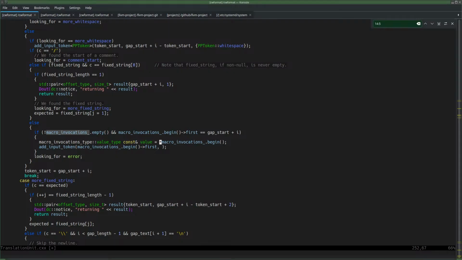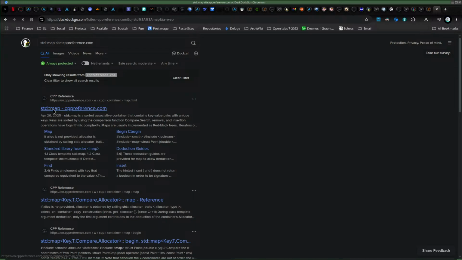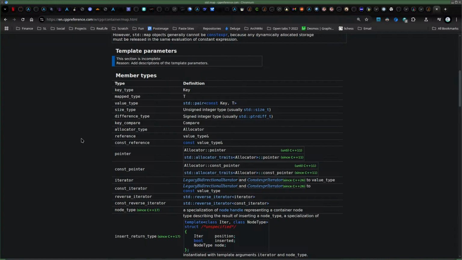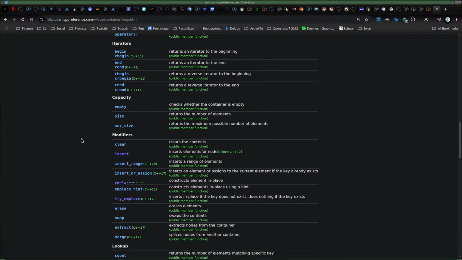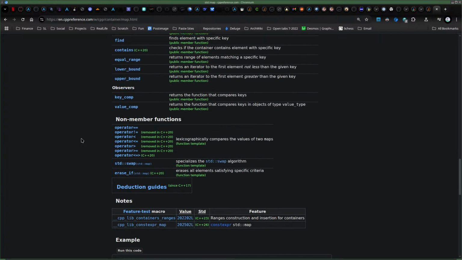Guess a map does not have a front, right? I mean, really? I wouldn't know. I have no memory anymore. Let's look up the map again. I don't see a front.